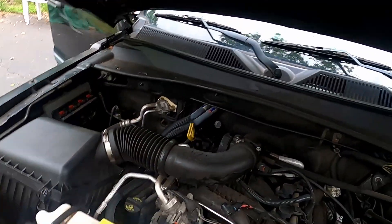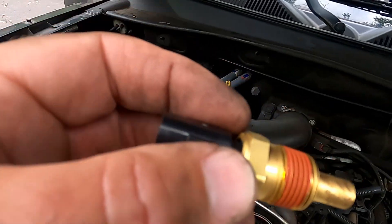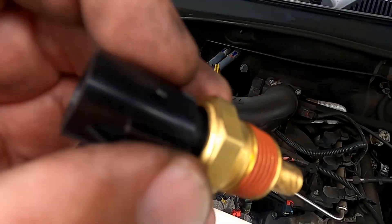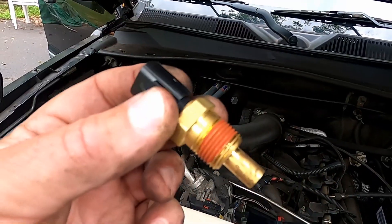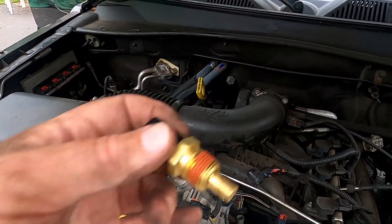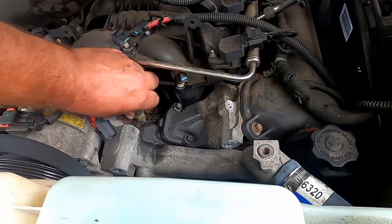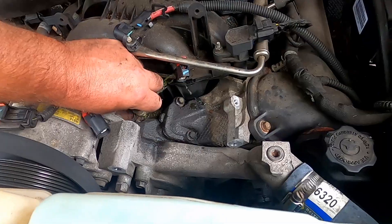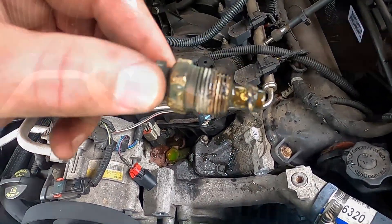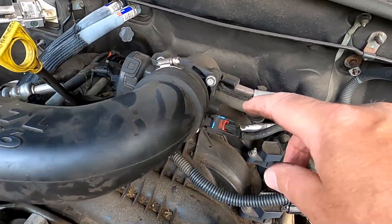It was a 19 millimeter deep socket, so you don't actually have to remove the alternator — I just happened to have two failures in one week, lucky me. Then it goes back in and you pop on the connector, and that solves your temperature sensor problem. Just make sure when you pull the old one out that there's no buildup or crud inside the top of the engine. Mine looks pretty cruddy.